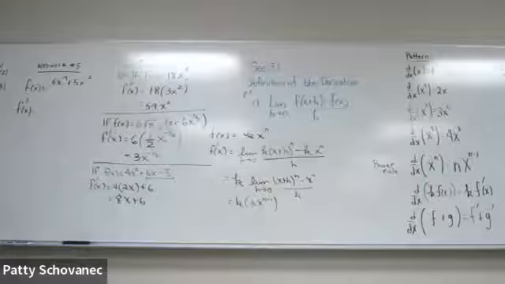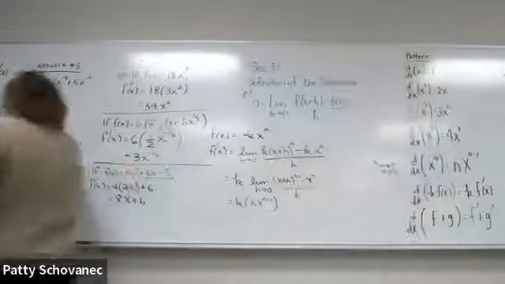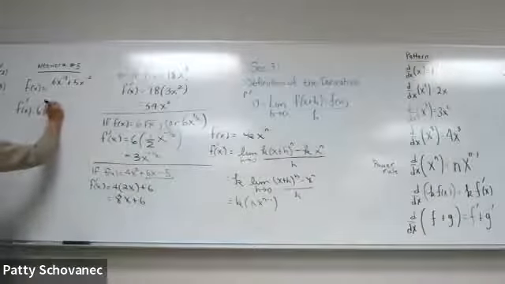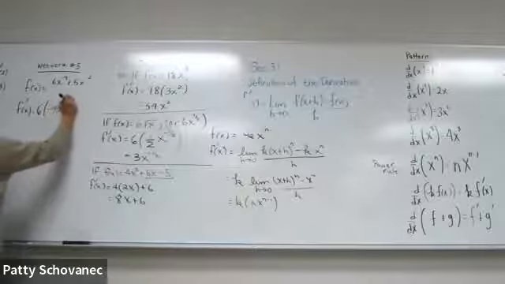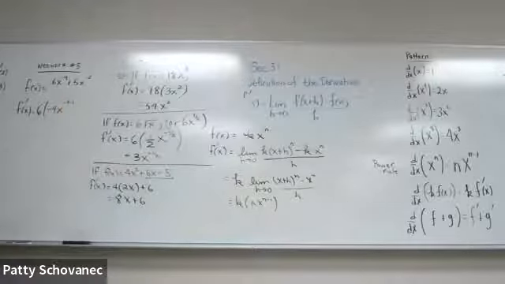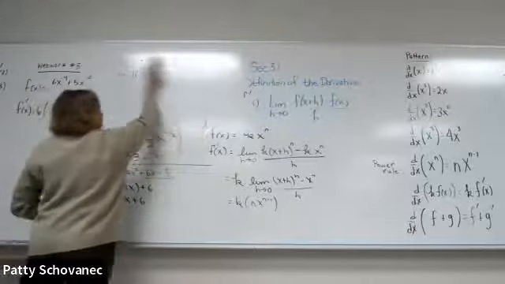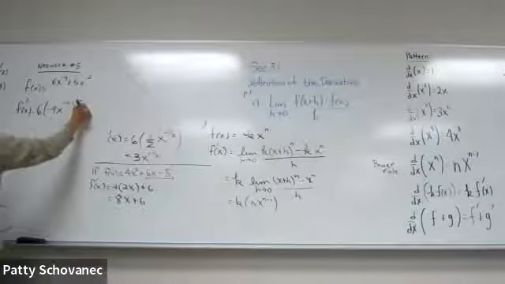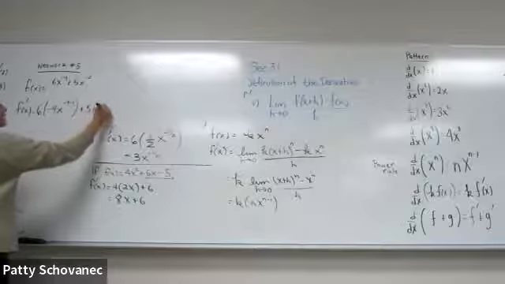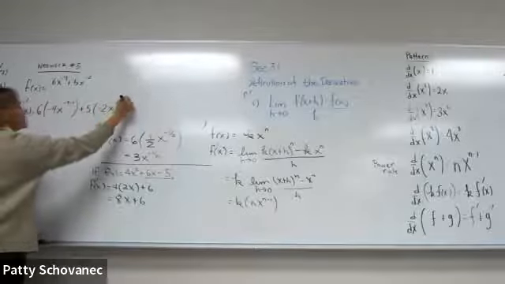So copy down the 6. Then take the derivative of x to the negative 4 by bringing the power down, raising it to 1 power less. Bring the 4 down, 1 power less. I'm going to write it so that you get the visual that I'm going down in power. Then the same thing with the other feller. Copy the 5 down. Bring the power down, raise it to 1 power less.